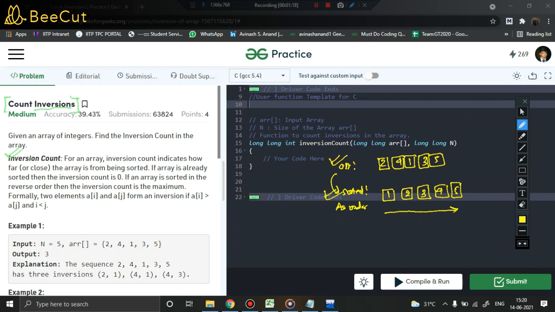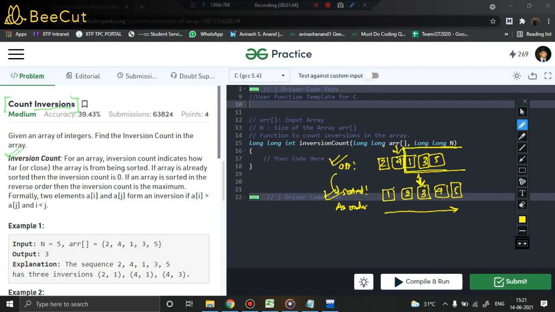Now if you focus on the original array, this is our expectation. If the array would have been sorted, this should be the arrangement. That is, if you consider any element, the elements to the left of it are smaller, and the elements to the right of it are greater. This is the expectation. But if you focus on this array and on any one element, suppose 4, you will find that if there is any element towards the right of this 4, you just look in the right.